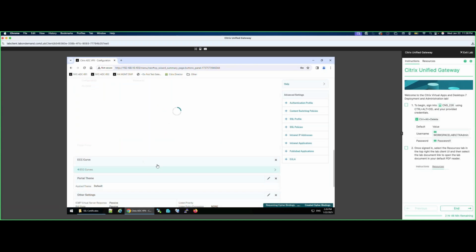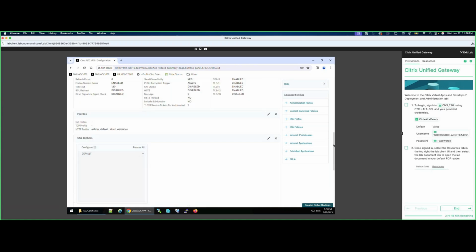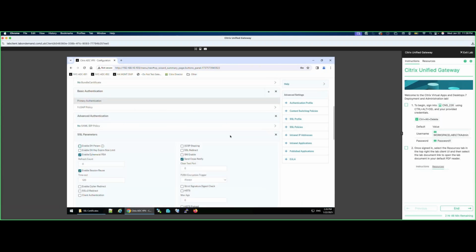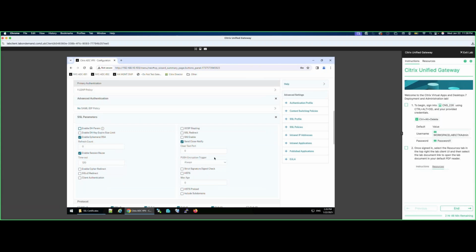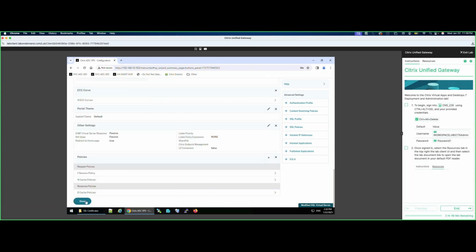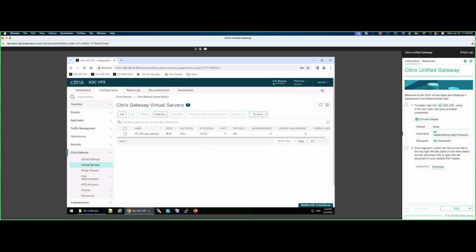Where is that SSL? I want to enable this, scroll down and disable SSL version 3, right? Right. And say done. Are we good? Yeah. And you see it's still up, right? Yes. Okay.